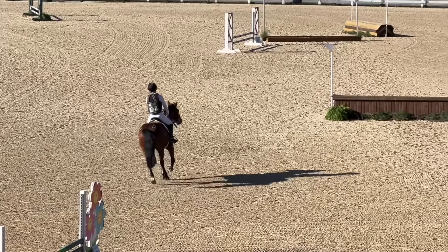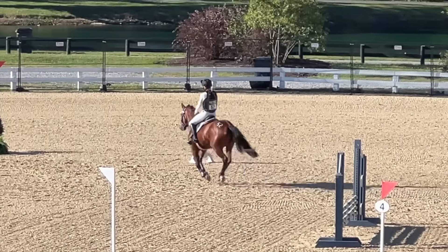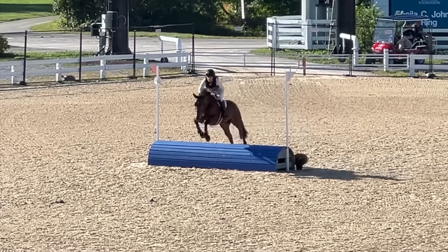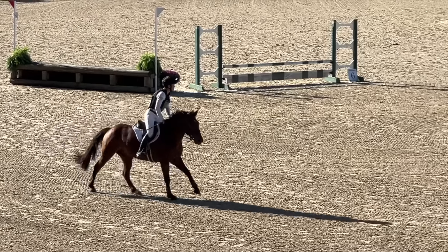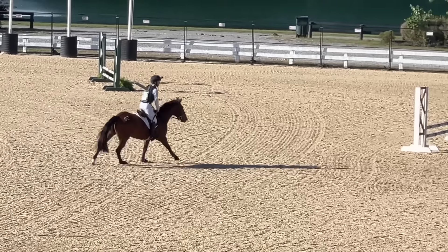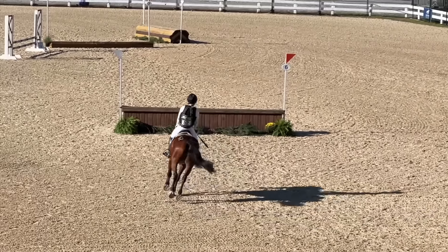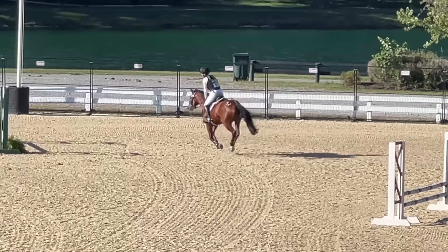The whistle has blown and I'm heading to the first fence. I'm going to make sure I use my body and sit up. He made a very bold, attacking approach to the first fence. Interestingly, on some of the jumps that had ferns, the wind was blowing and distracting quite a few horses, but he really loves the cross country part. He's been competing at the beginner novice level, so this was well within his repertoire and he's feeling very nice and rideable. I was able to do an inside turn to show his rideability. He paid no mind to the Lincoln log fence. I lost a little bit of outside aids there, which is why he swapped off, but this was actually a faux ditch and he jumped it great.